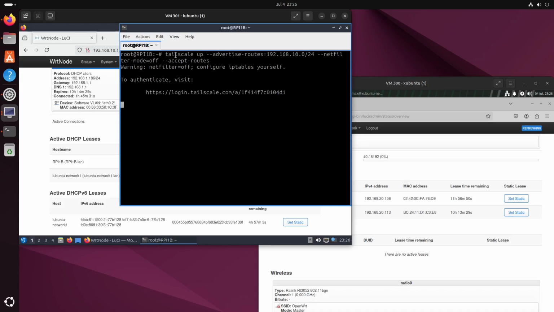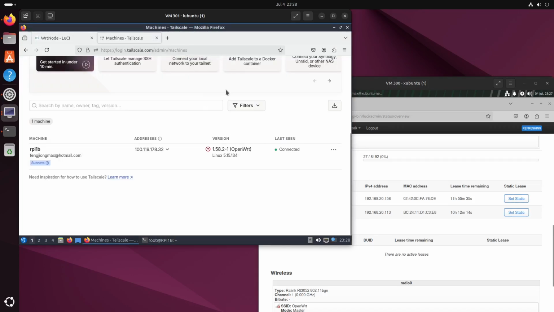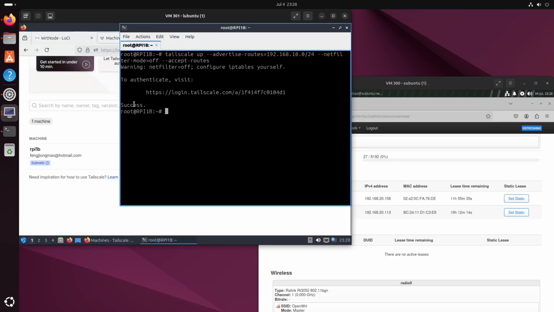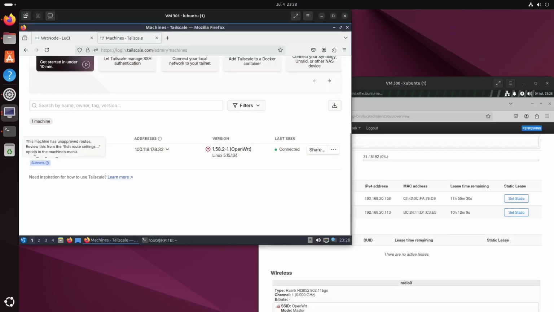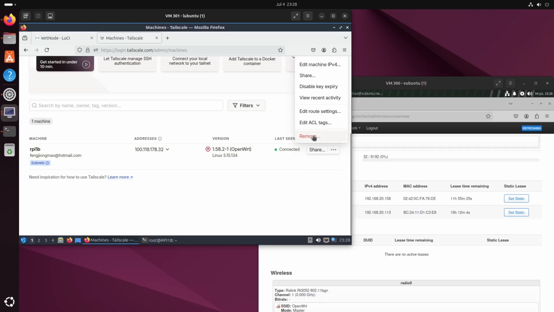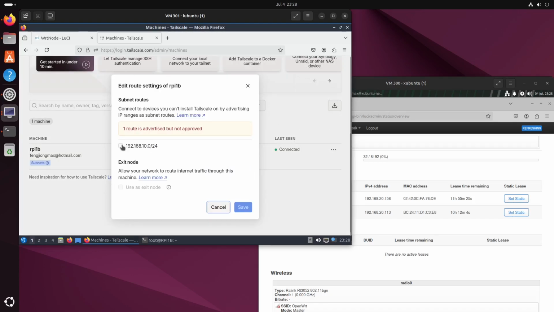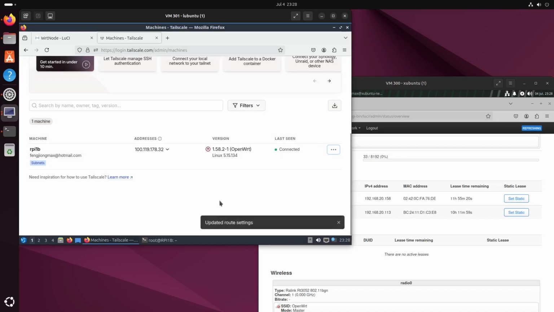And now Tailscale will provide a link. Let's log in with that. And now the device is signed in to Tailscale. You can see it's shown here. And let's enable this subnet. Okay.